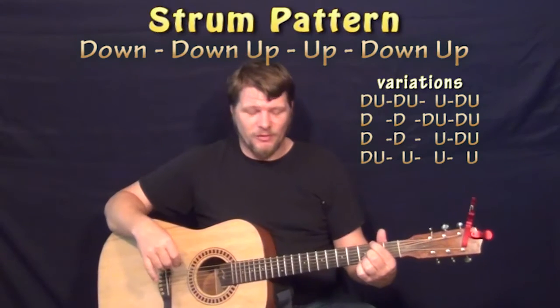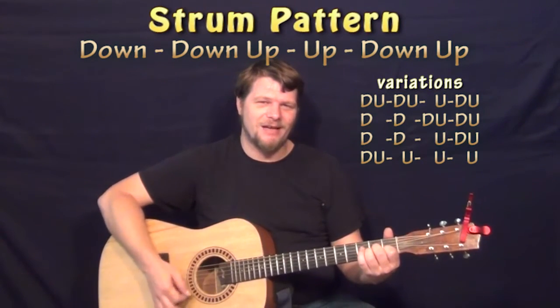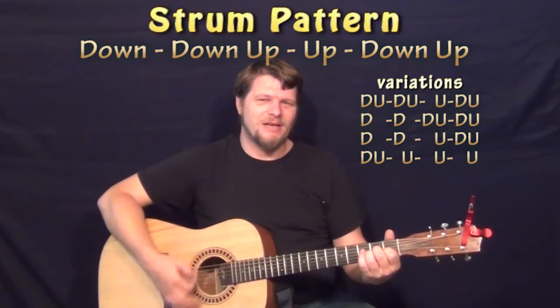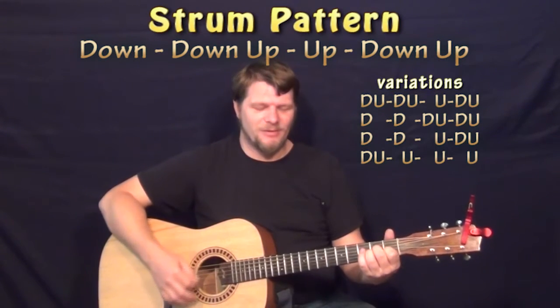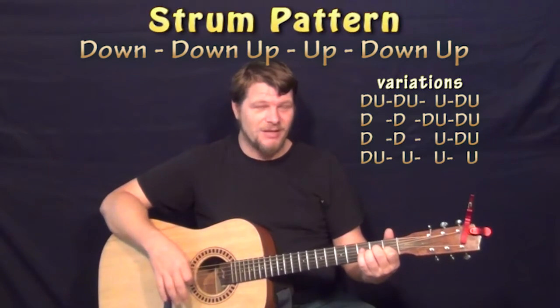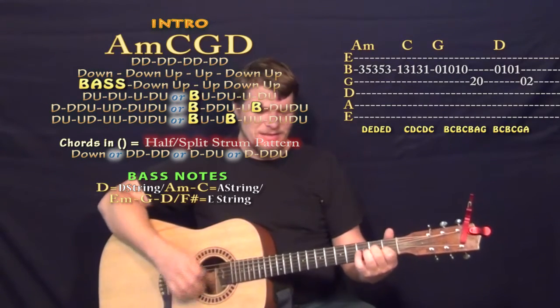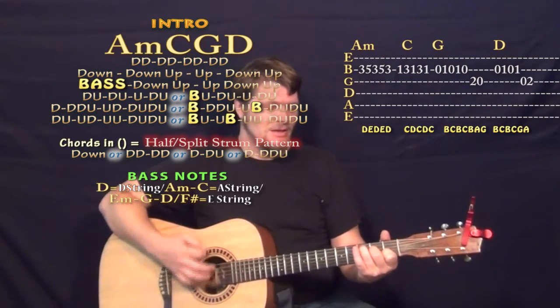A favorite strum pattern for a 4/4 like this is down, down, up, up, down. So you take the A minor and try that a lot. Down, down, up, down, up, down, down, down, down, down, up, down. So you try that through that intro progression. You have A minor, C, G.